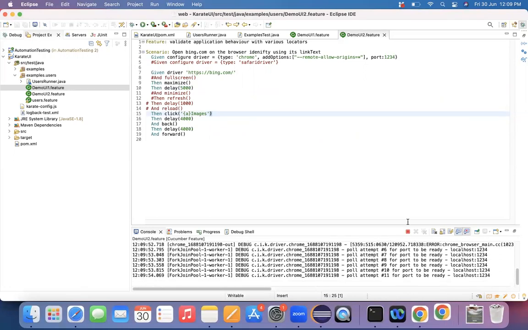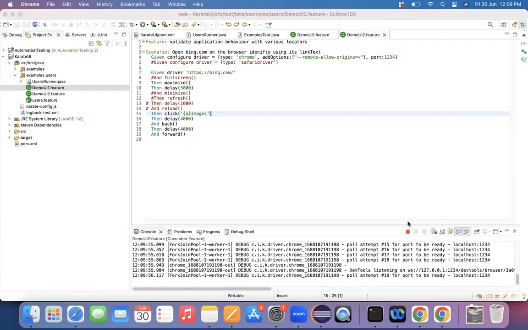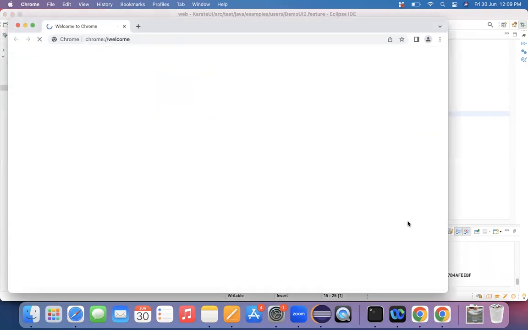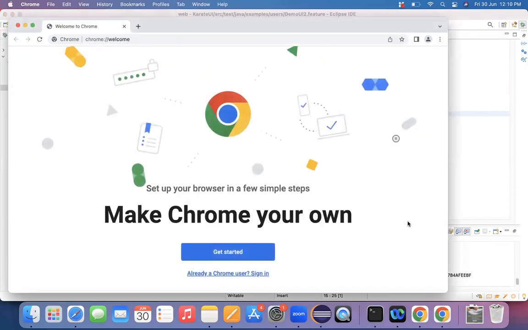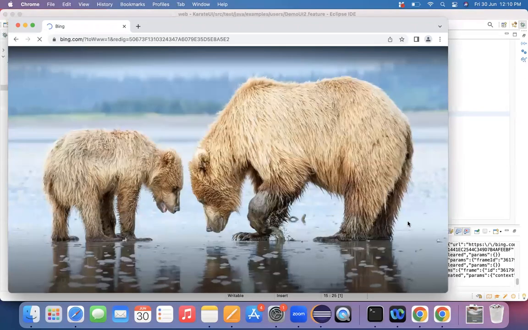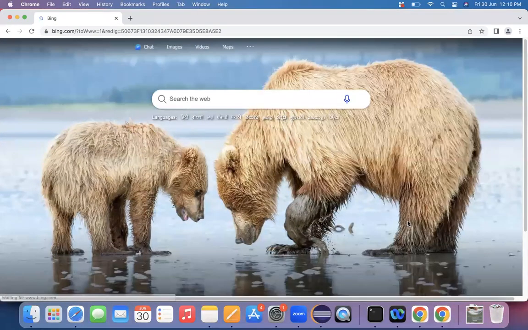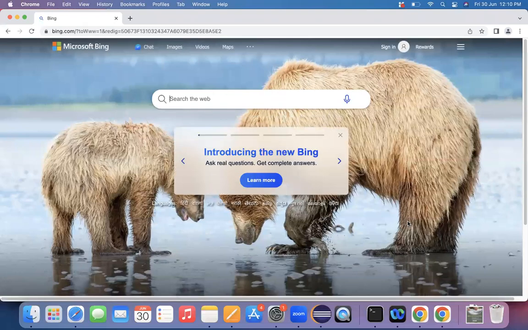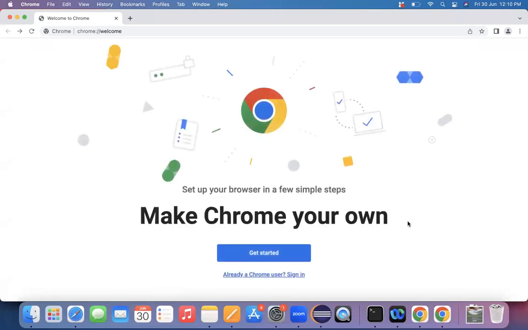The script is being executed right now. Let us see that particular chunk. Now it's running. Now it should perform a click operation on images. Now it should terminate the instance. That's it. Yes, perfect. Done the deal.